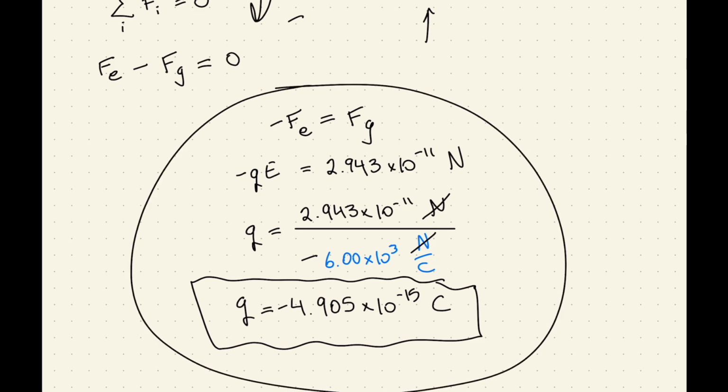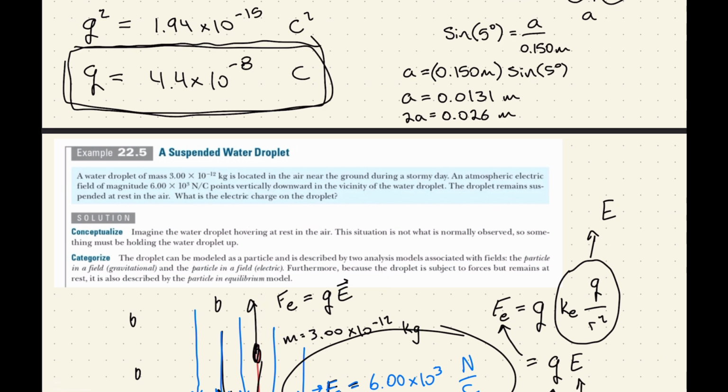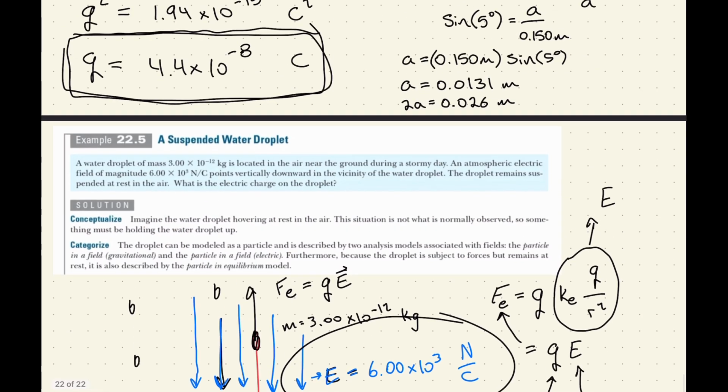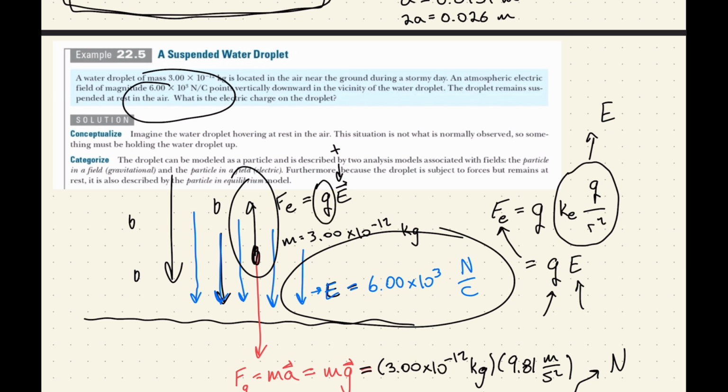Or instead of rushing like me, you could have asked yourself, when you were looking at the problem, why a positive electric field pointing downwards would create a force going upwards. If this electric field is positive, the only way it can create a force going upwards is if the charged particle placed inside that electric field is a negative charge. So a little bit of a mistake on my end.